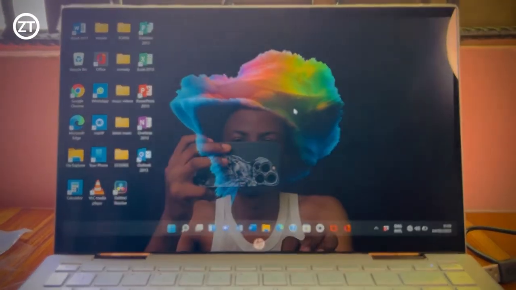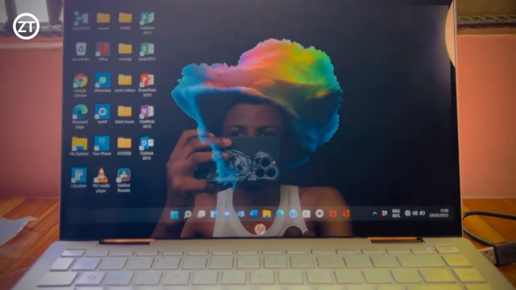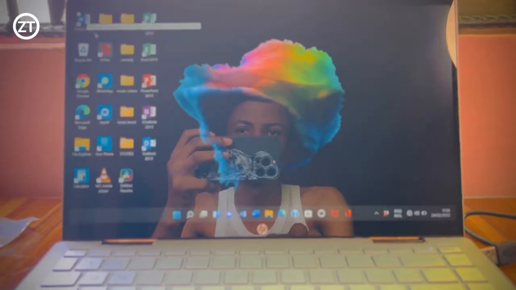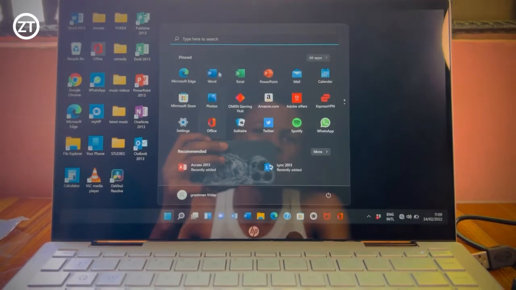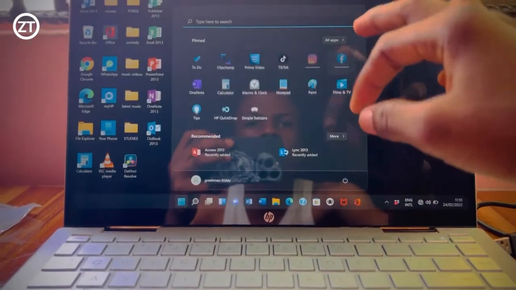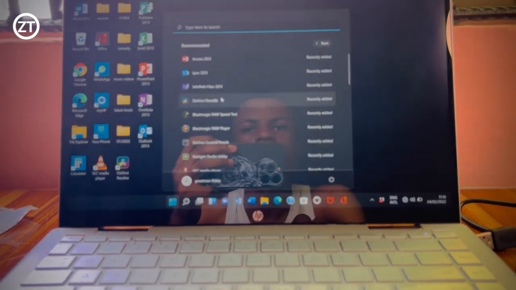After successfully installing the Microsoft Office, you can now see the apps on the icon there. Yours might not show the icon because this is Windows 11, so you might see the icons somewhere or just the apps individually. And if you don't see them, you can click on the Windows key near the spacebar on your keyboard, then click on search and search for Microsoft, and you see all the packages that were installed. Now you can bring them out to your home page and launch every one of them individually.